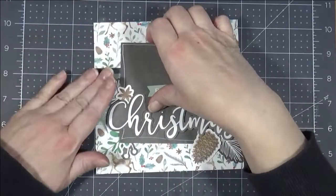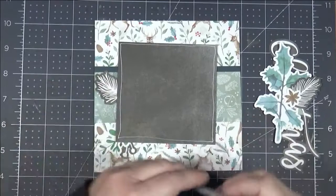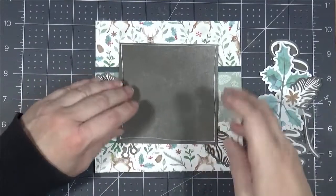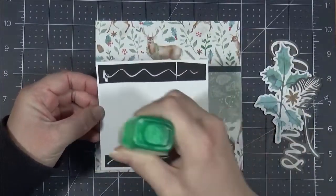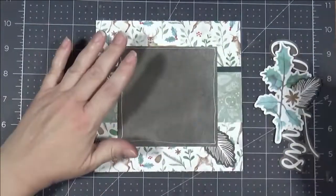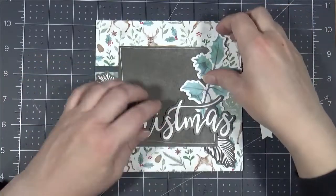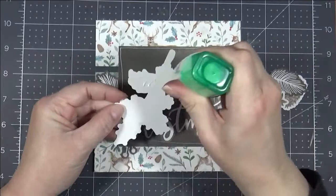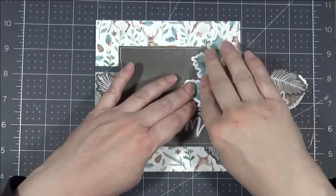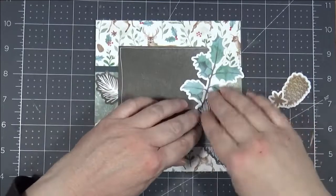Sometimes I do that. I'm one of those people that when I'm making cards, I do not like to have any of the edges popping up — that just bothers me. So I usually like to glue right to the edge or very close to the edge. But when you're doing this kind of clustering, you can't get anything underneath your pieces. So that's why I thought this time I'd try putting those very bottom pieces down first.